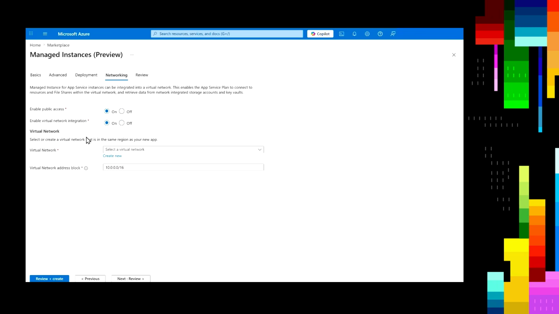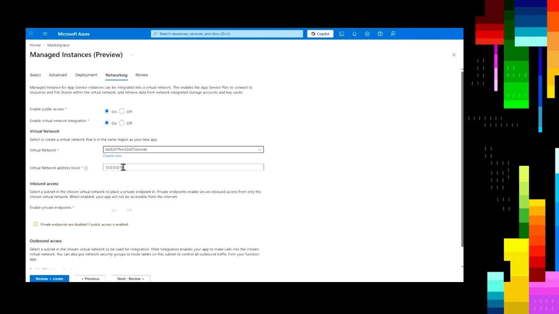And now, another major difference here is that instead of you having to configure virtual network for every individual application, what we are now going to do is create an app service plan for managed instance, and then the entire plan is configured to be part of the virtual network. So that effectively means all the web applications created within the plan are part of the VNet.